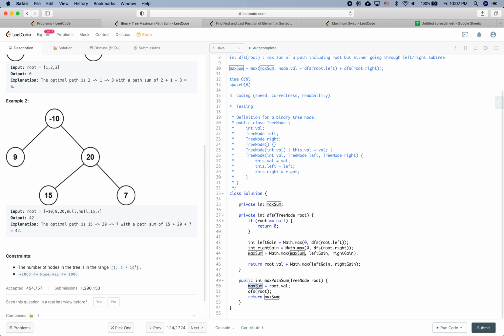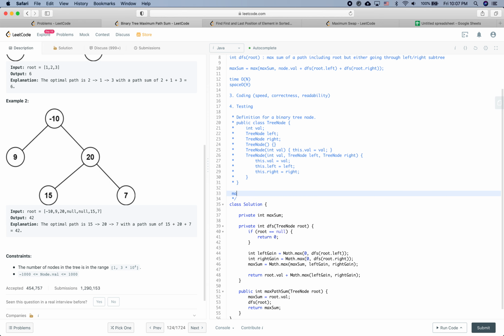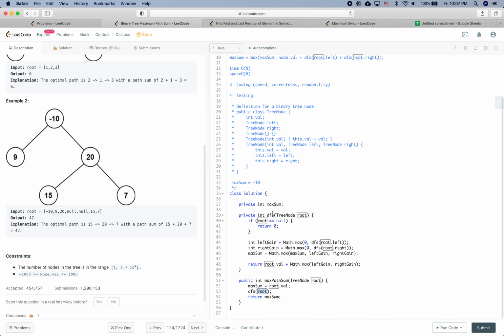So first of all, we keep a record of max sum, which is currently equal to -10, and we call DFS on the root. So root is not equal to none. For left gain, we are going to call DFS on the left node.